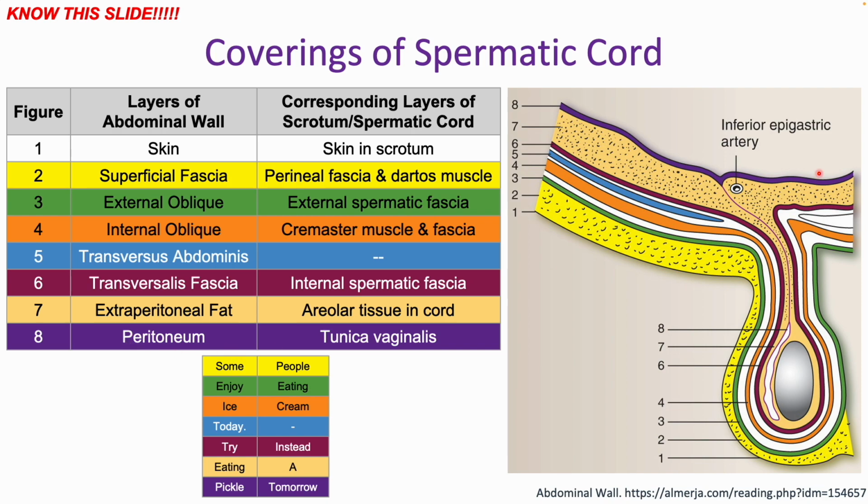And then finally, our peritoneum, purple, is going to have this tiny little continuation down that's the tunica vaginalis. And so you could probably find a ton of different mnemonics for this online. Find one that works for you. I made one up right here just to give you something to start with if you like it. I didn't include skin just because you should be able to remember that skin goes to skin.